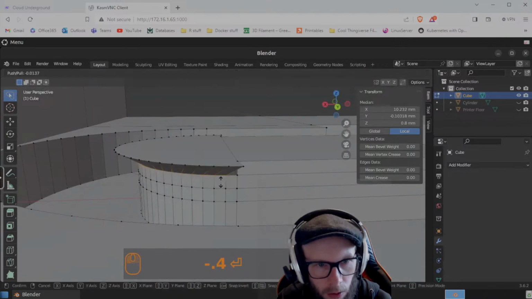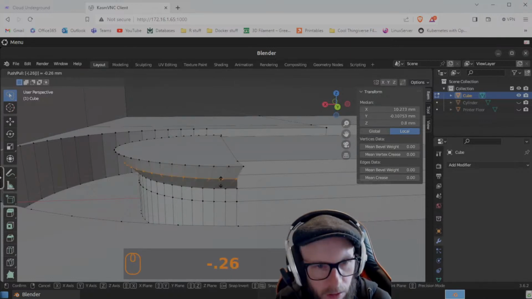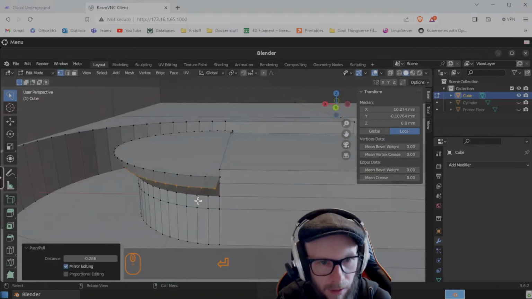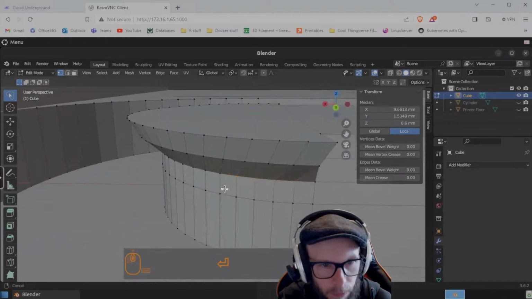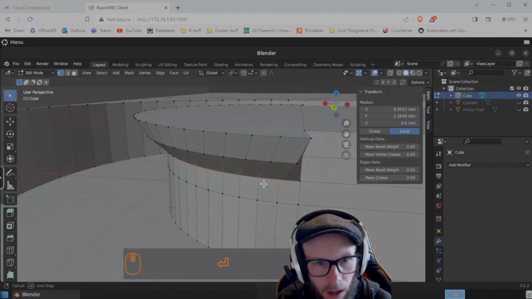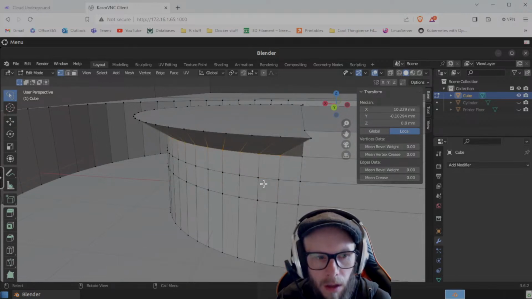Let's do a push-pull of -0.266. Enter. And then finally, this last bit, this guy. You know what? Actually, hold on. Because this is round, it actually needs to go more on this one.